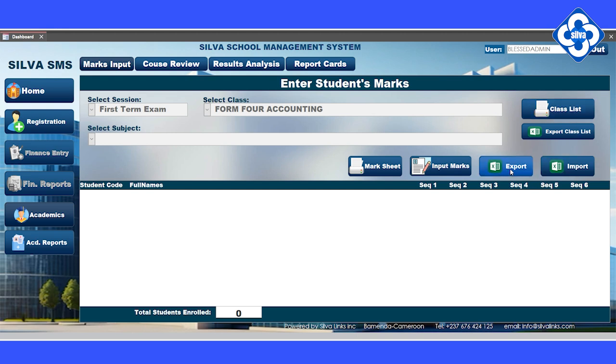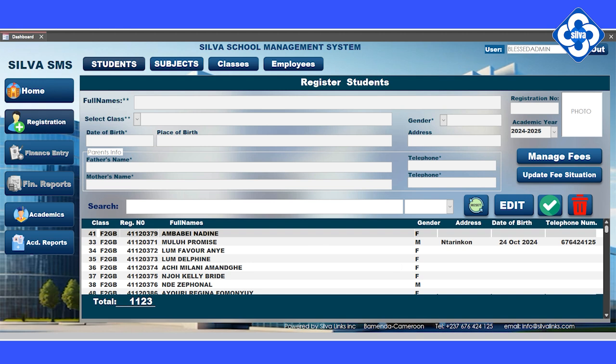You can export your marks to Excel and send the Excel sheet to teachers. They fill it on their phones and return it to you, and with a single click on import, you just select, and okay, we are supposed to take a subject before you can import. You just import back the marks from wherever you sent them. So that is it. We will see all of that. It's very simple to use the system this time around. It's so well arranged. All those errors that we used to have, we have handled all of those things, and it's only getting better, guys.